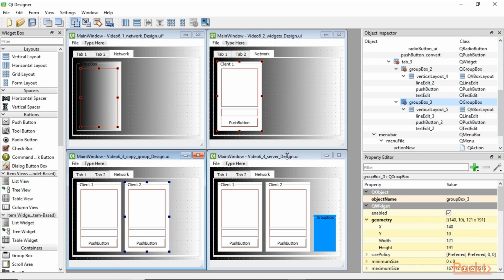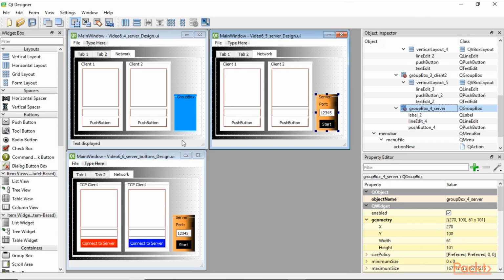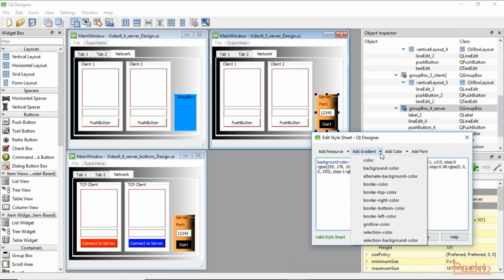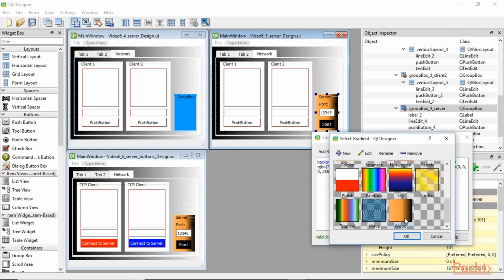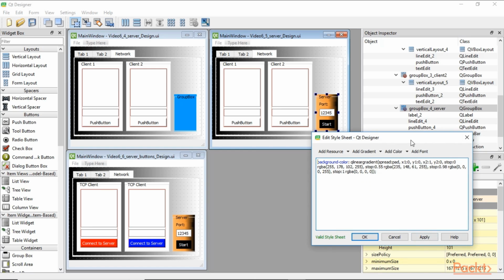And this being done, we also want another smaller group box which we'll be using for our server. So these two will be our TCP IP clients that will talk to each other via the server. We also need this group box. So after having added this group box, I gave it a label for port, changed the group box name from group box to server, and I gave it a button, and then I played around with the different styling options. And for the group box, the line edit I had to make white, because I changed the group box style sheet. I think I used a gradient for the background color. I think I used wood. So just play around with it until you find something that looks good.